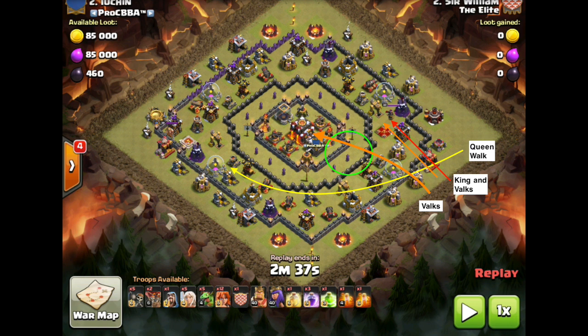Ground attacks are still quite effective, especially against some of these island bases with a delayed Valkyrie attack. In this case, a long queen walk is essential to getting a 3-star, and Sir William's going to accomplish that, going in from the east. He's got a combination of his king and Valkyries going in towards the archer queen at the right-hand side of the ring, and then using a jump with his Valkyries at last going in towards the core. So let's play it and check it out.